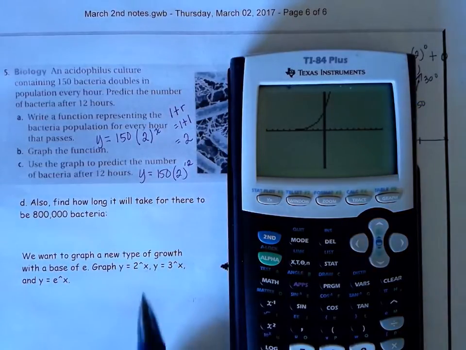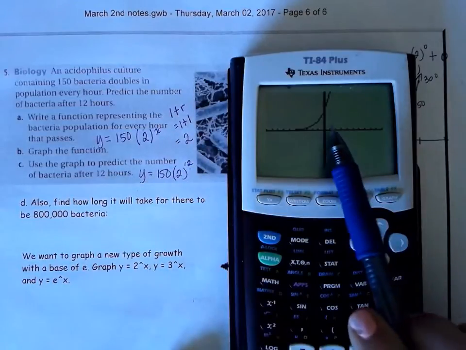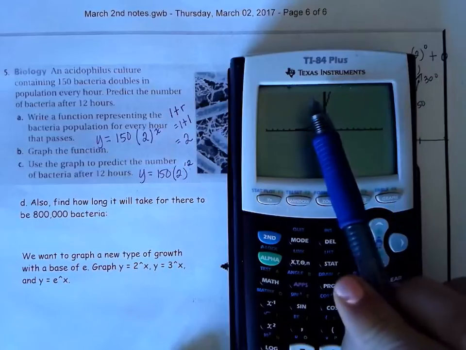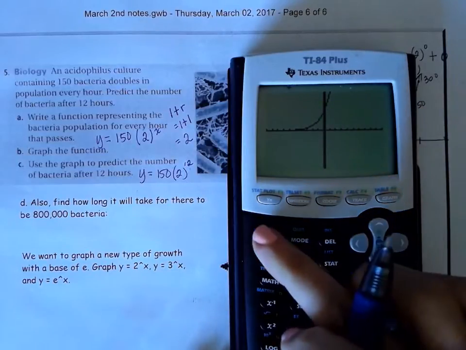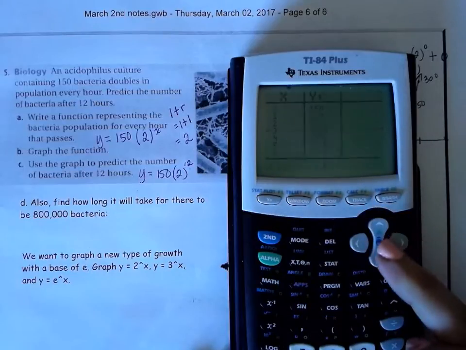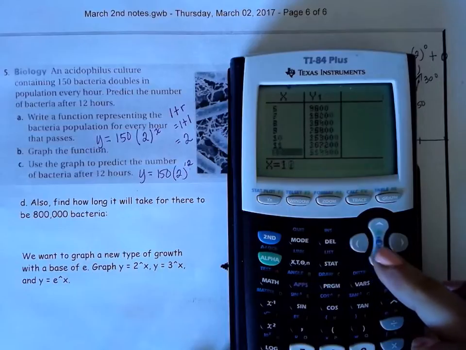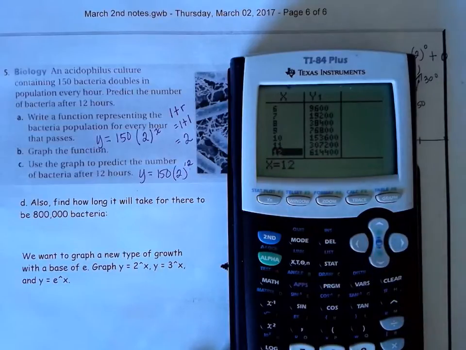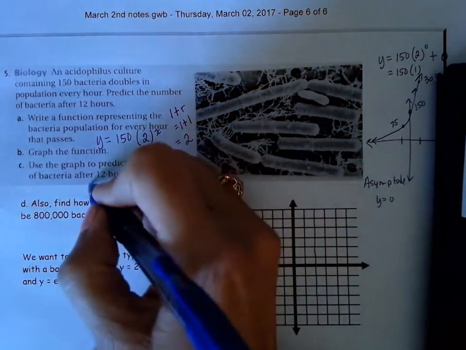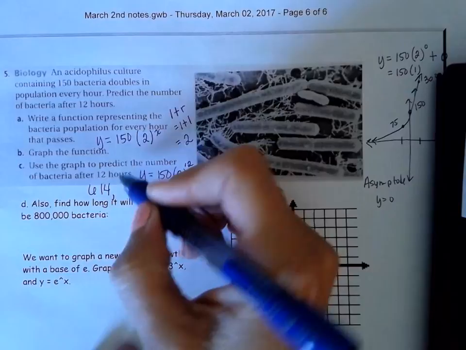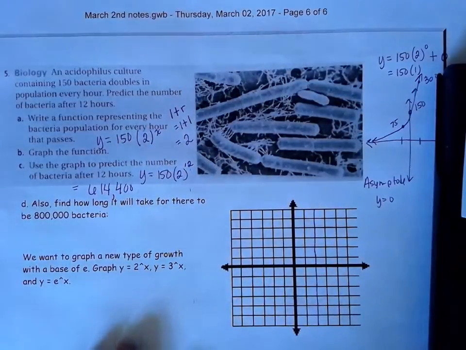Now, it asks for the x of 12 and the y associated with that. So I could actually go across and go up and look at the y that goes with that, but that's going to be hard to see on the graphing calculator. So what I'm going to do is go into the table mode, and that's just second graph, and then I'm going to go to where x is 12 and see what the value is. So 614,400 is the value of y when x is 12. So this is going to be 614,400. And that's the same thing we would have gotten if we had plugged in a 12 and just simplified down.